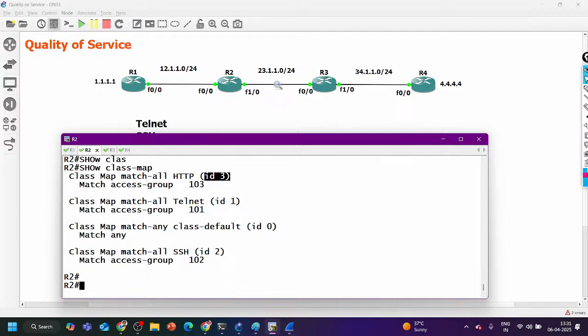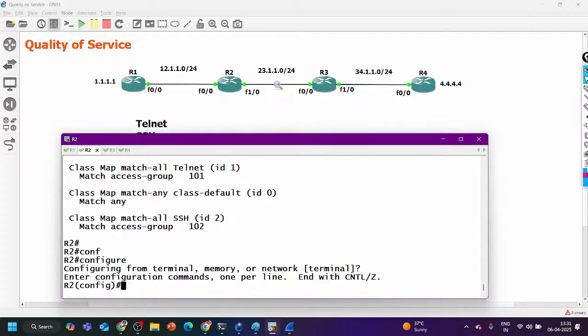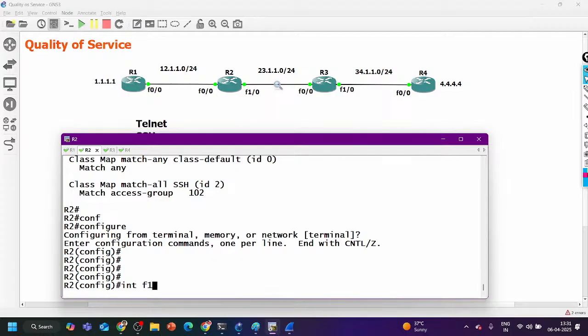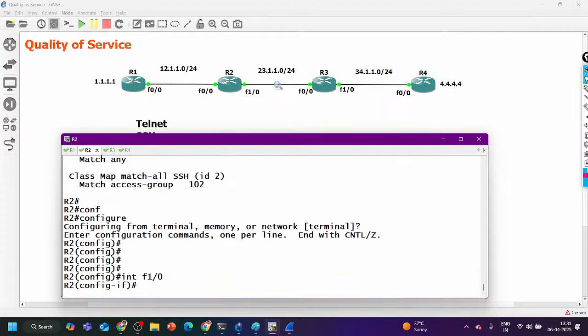Now we will apply it on the interface of the router. On which interface? The egress interface. So go to config terminal, say interface f1/0. And how will I apply it? With the help of service policy.